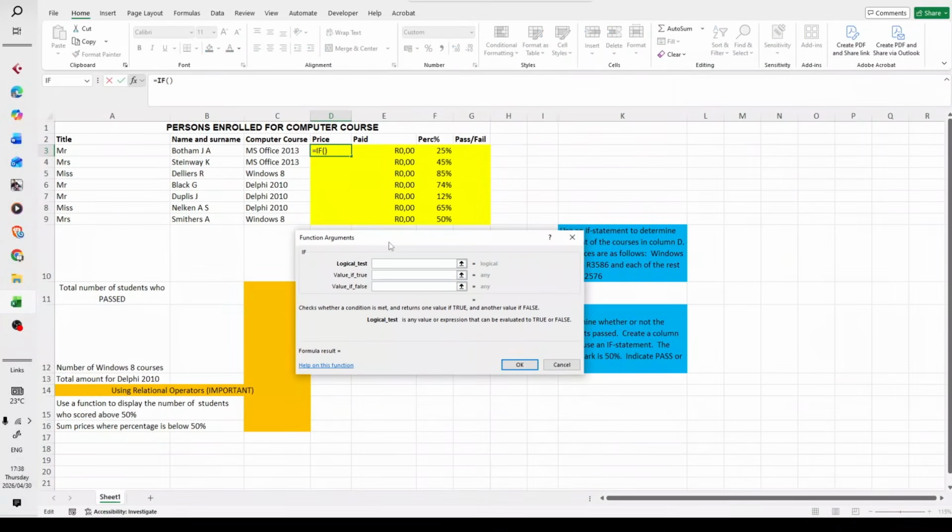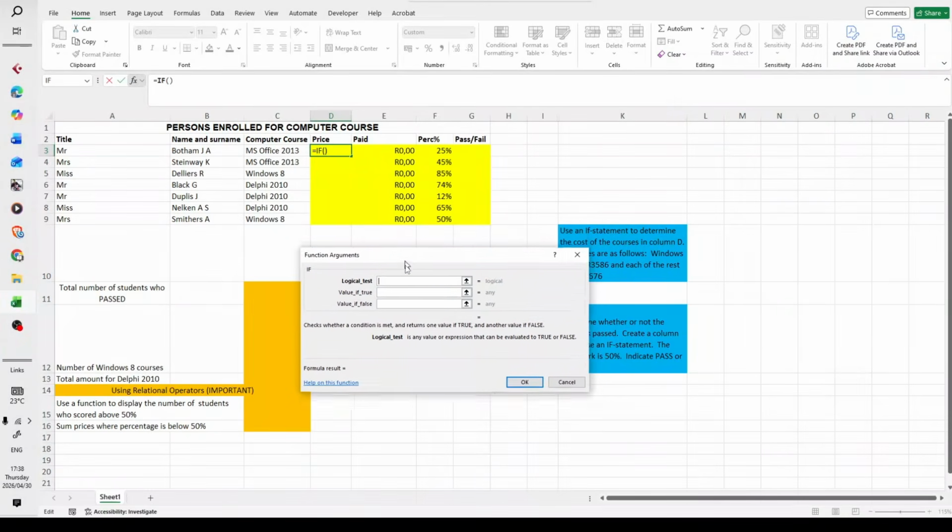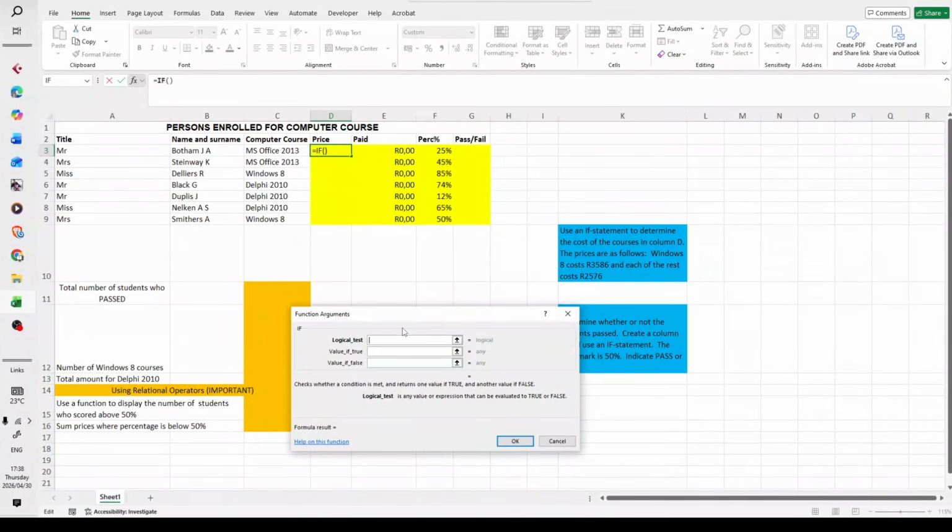And then you have the logical test. It's any value or expression that can be evaluated. In this case, I have to come up with my own now. Remember, they said we must focus on the courses that are there, computer courses that are here. So I am going to say if cell C3 is equal to what?